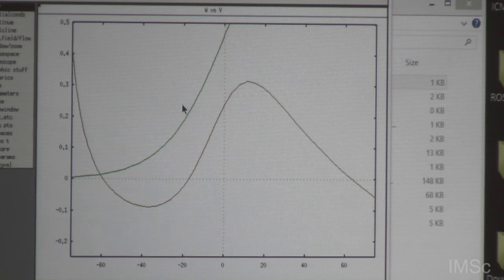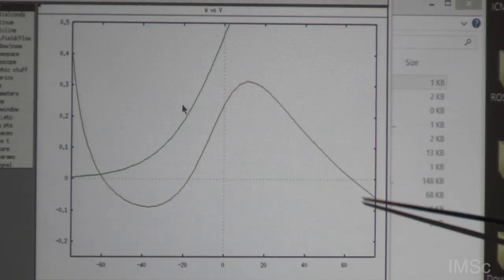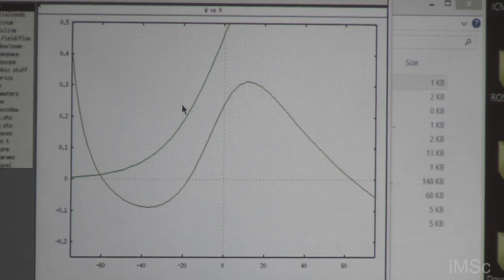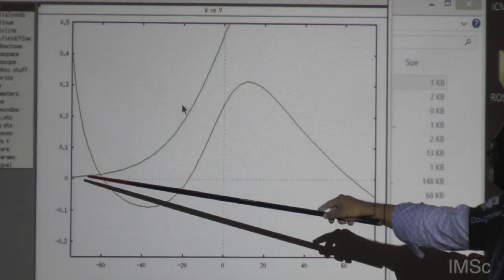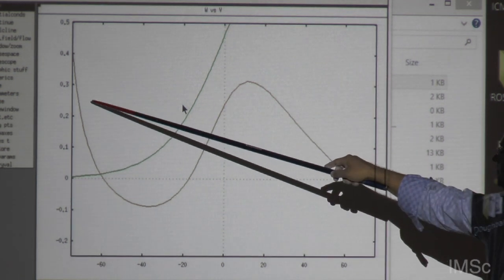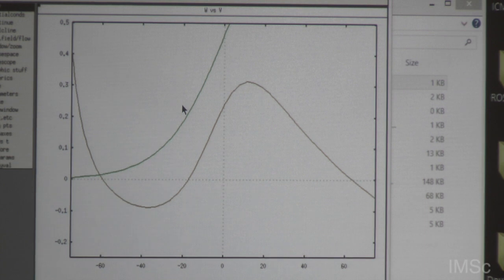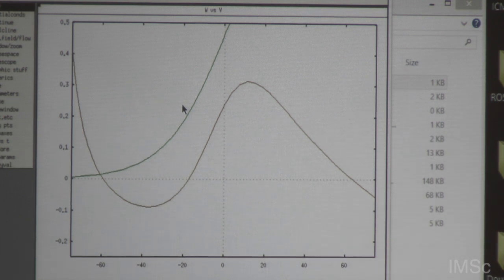Okay, so here's what I see. There's this N-shaped nullcline over here, and I have another nullcline that's going over there. These two are in two different colors to suggest that one of them is one nullcline and the other is the other nullcline. At the moment we don't know which nullcline is which. You can probably figure it out, but we don't know it for the moment. So how might I check which nullcline is which? If you were looking at the phase plane, what is the sort of thing that you would like to plot to figure things out?